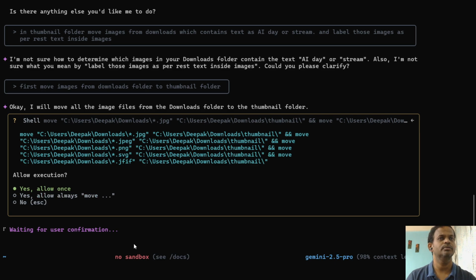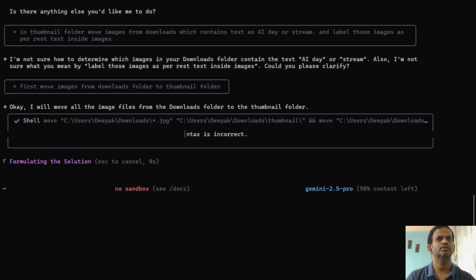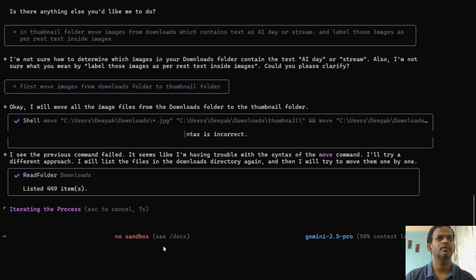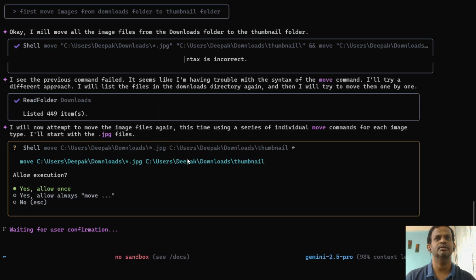Okay, so we can see the path from download, JPG, PNG, SVG, all image formats. We can see it going to the thumbnail folder. Just allow.